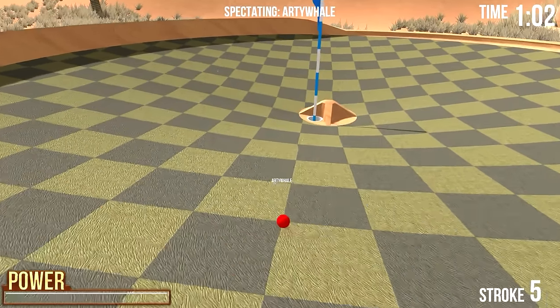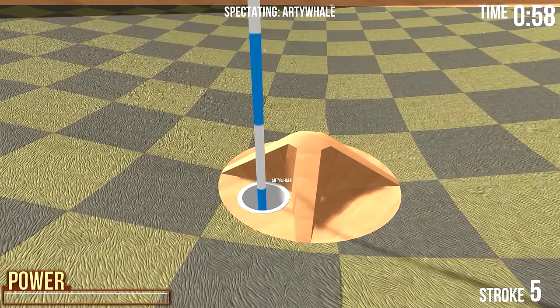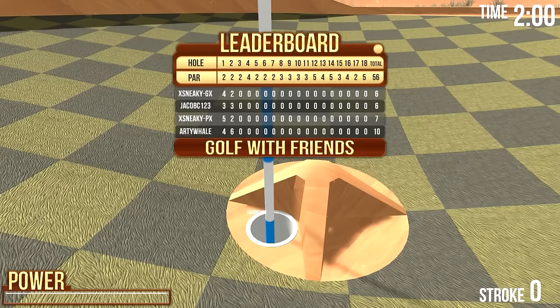No. Yeah, this is it. Oh, there you go. Finally. Oh, okay. I'm not last anymore. Wait! What happened? Not in. It didn't go in. It bounced into the other one. Nah, yeah, that's better. Okay. We're in. Oh, now I'm in last. Looked like that was into me.